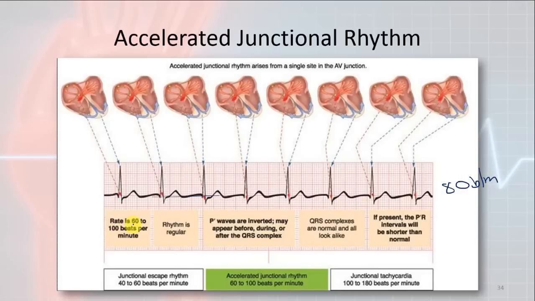That would tell me that because it's between 60 and 100 beats a minute, there's no P wave in front of it. That little bump here, that's not a P wave. That's just the line returning back to the isoelectric line. So that's definitely not a P wave. But you have this little line right here. There's no P wave, and it goes right to the QRST. So that tells me that the junction itself is the one that's firing off the intrinsic rate. It's 80 beats a minute, so it's going to be accelerated. If it were over 100 beats a minute, it would be considered junctional tachycardia.